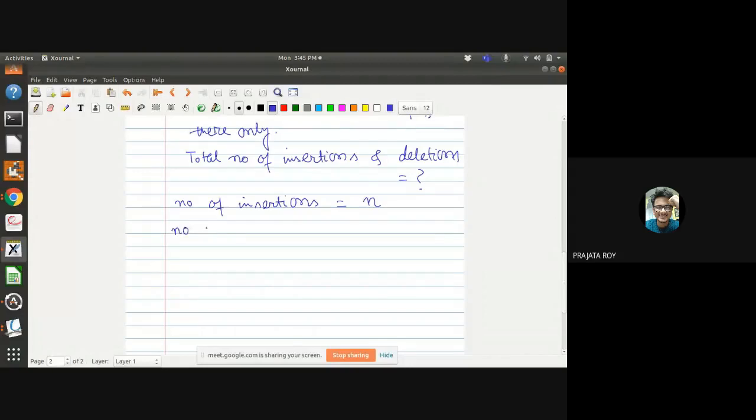Sir, probably n by 2. No. There may be a case that no elements are deleted, or that all elements are even. In the best case it is 0, and in the worst case n minus 1 elements are deleted.